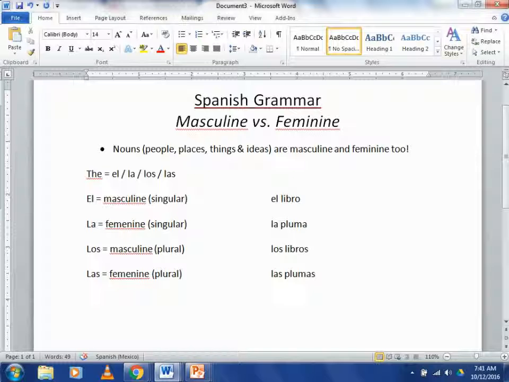Possibly the easiest way to learn this is simply when students come into the room and there are new vocabulary words on the board, for example, such as el parque from our current list. They don't necessarily need to think, oh, that's a masculine word. As they're writing it down, I will have the word the right next to it. So they are always seeing el parque in the masculine form. They're never going to have to make a decision about whether it's el or la. Not going to ever see la parque or hear la parque.